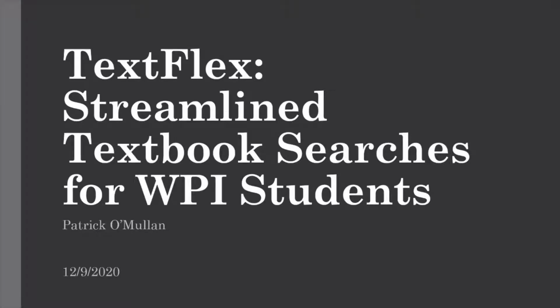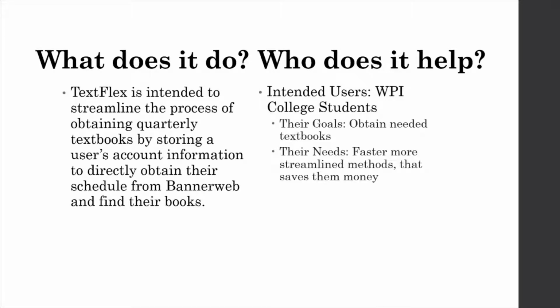I'm here to show off my final project. It's called TextFlex, and it's designed to automatically fetch your textbooks from your schedule on Bannerweb and the bookstore using Python web scraping, which is pretty neat. So, what does it do? Like I kind of just said already, it's intended to streamline the whole process of obtaining your textbooks every quarter.